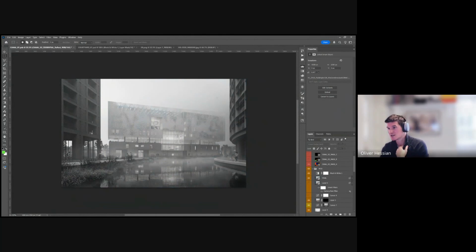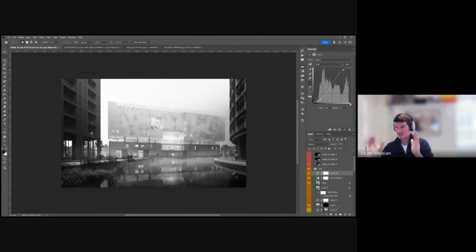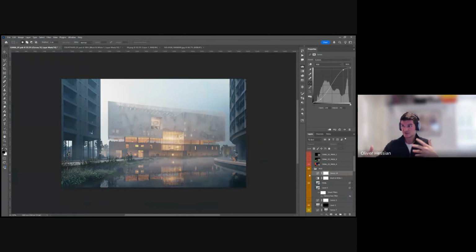Yeah, there's a missing section in here. So if I adjust this to make it a bit punchier, in that case I would be pulling this down to get the darks a bit darker, and then pulling that up so that my brights are also filling this last segment, making it a bit brighter. You can see how that histogram starts to fill in the last sections, but it was an aesthetic decision for me to say, this is cool, but actually I prefer the way that it's softer because it's in the fog and it's intentionally not meeting the ends of those spectrums.